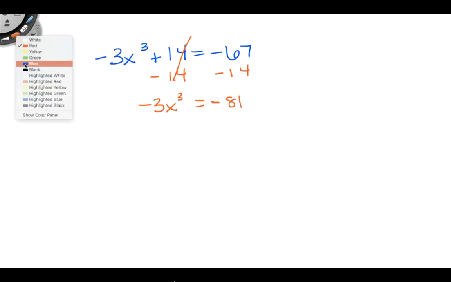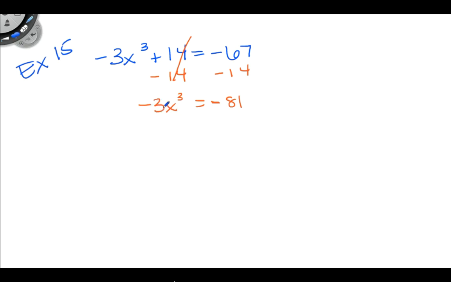Now again, you want that x cubed by itself, so I need to get rid of this 3 to get that x by itself. This is being multiplied. Whenever they're slapped together, that means multiplication. So the opposite of multiplication is division. So I'm going to divide by negative 3 here and over here as well. These cancel. Drop down my x cubed equals, now 3 goes into 81 27 times. And a negative equals a positive. So now to finish this off, I'm going to take the cube root of each. The two cubes cancel each other, leaving me with just an x.